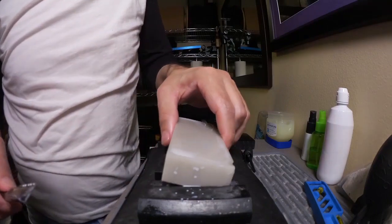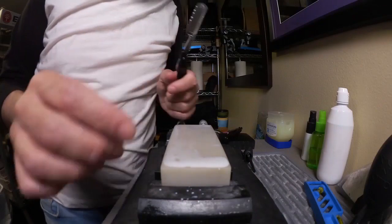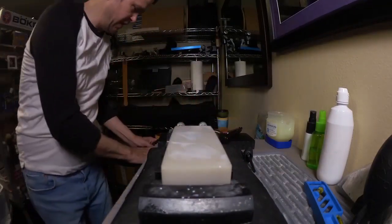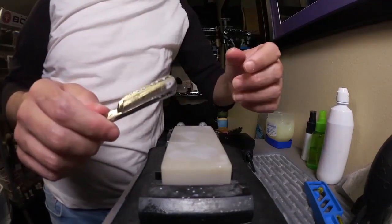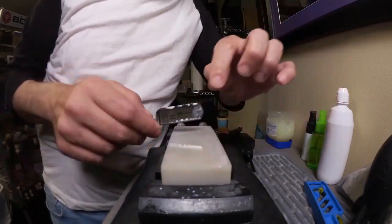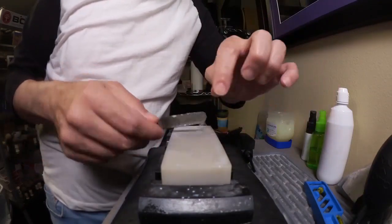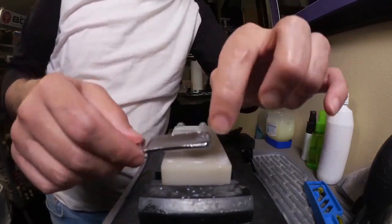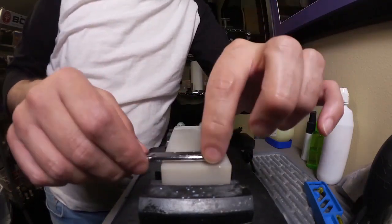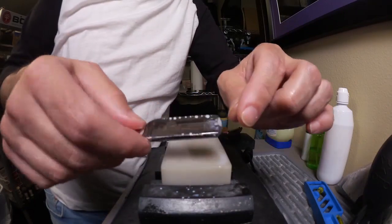Now I'm trying to keep the angle of the spine as close to 90 degrees going across this stone as I can, because this stone is shaped as a 6.5-foot diameter going down its 5-inch length and a 25-foot diameter going across its 2-inch width. And thusly, the shortest effective wheel that I can use on this razor is by keeping the spine perfectly parallel to the length of this stone.